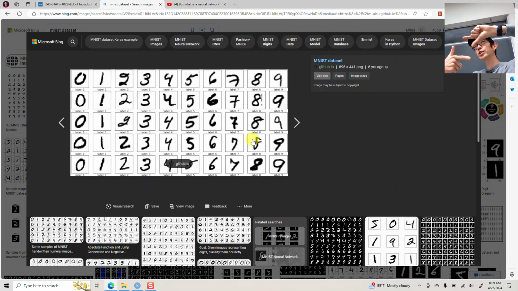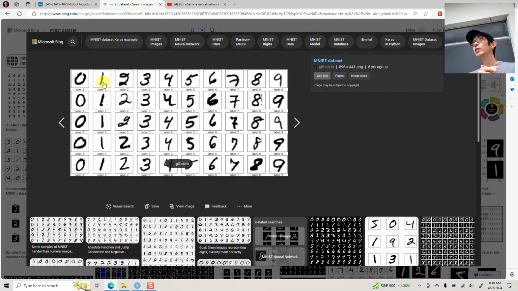So every image is 28 pixels by 28 pixels. This is a really tiny image, but it's enough information for us to show a picture. And it's a black and white image. If you think about what an image really is, this is a 28 by 28 image, which is really just a 28 by 28 matrix. There's a number in each of those spots that corresponds to whether the pixel is white or black or some shade of gray in between.